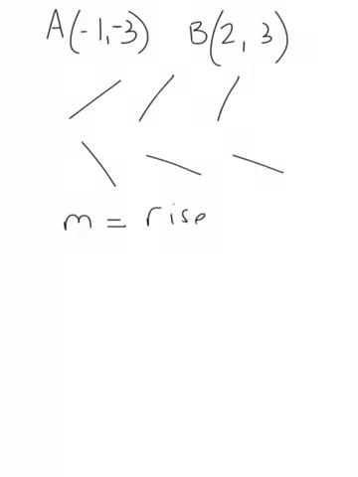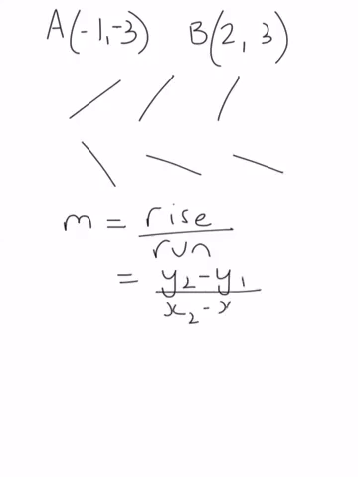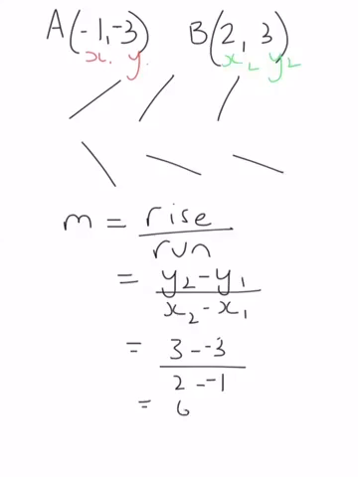2 words, rise over run. And rise over run, rise is the difference in the y values over the difference in the x values. And from before, we've got our y2 and our y1, being careful with the negatives, and x2 minus x1, which is 6 over 3, which equals 2. So that means if I was to join A and B together, rise over run, the slope would be 2. So for every 2 I went up, I would have to go 1 across.